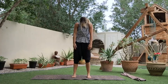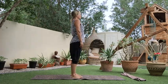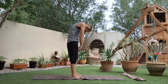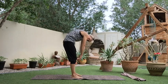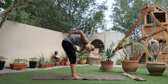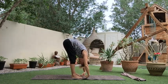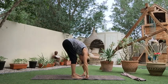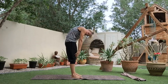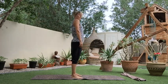I'm going to show you that on the side profile. Take an inhale, take an exhale. I start from the top of the spine, rolling down, curving, see the curve. It's really hard to get the curve here, so you've got to zip your abdominals right in and make it like a scoop. I call it an ice cream scoop out of your abdominals. So the same on the way back up, pull in tight, push into the lower back, so you're stretching and waking up that tightness and the nerve endings in the lower back.